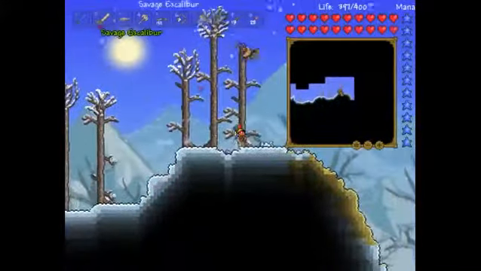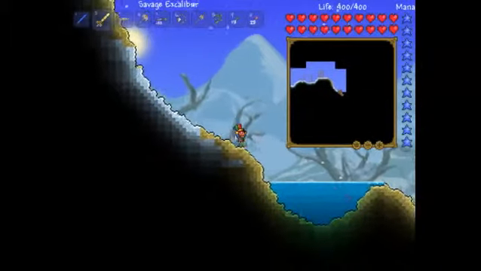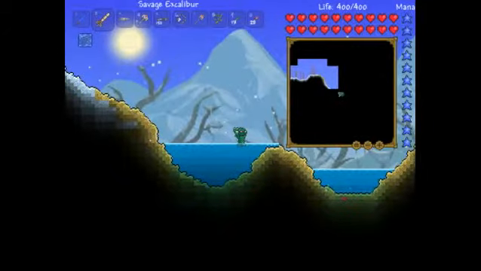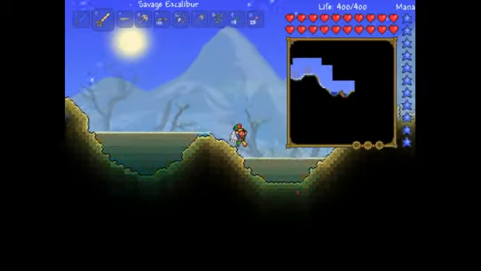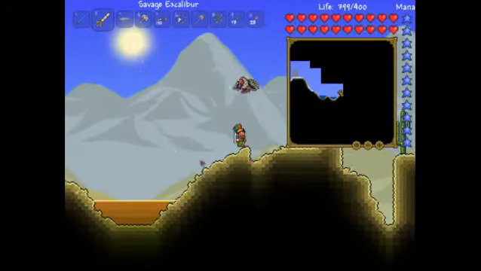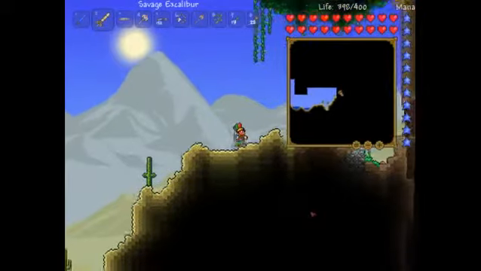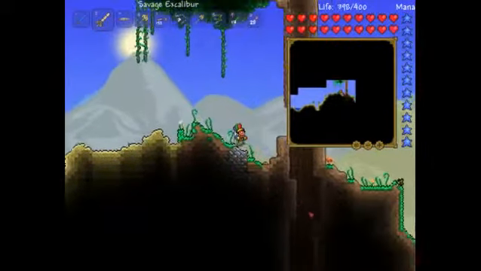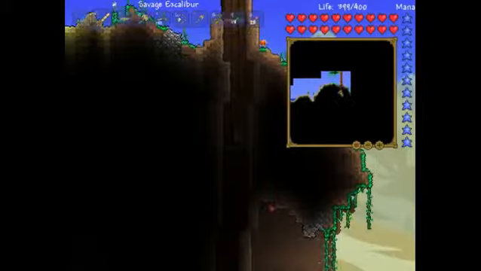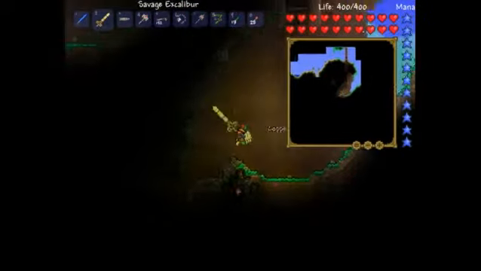Oh, there's a desert here. Hopefully, there's a pyramid. I just find it strange that I have not seen a pyramid yet. Are they that buried in the ground or something? Oh, well, it doesn't matter anyway, because we have ourselves a tree. And it just interrupts itself.